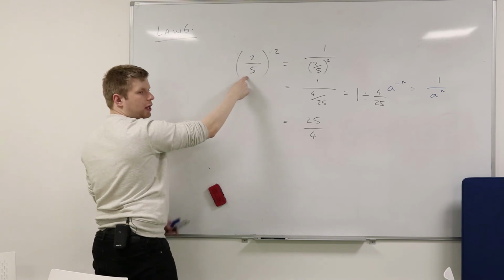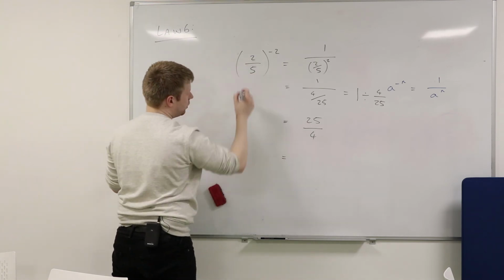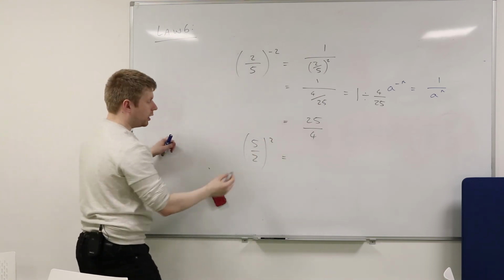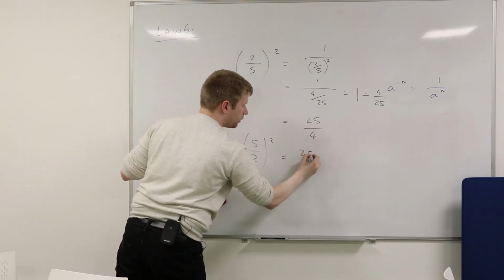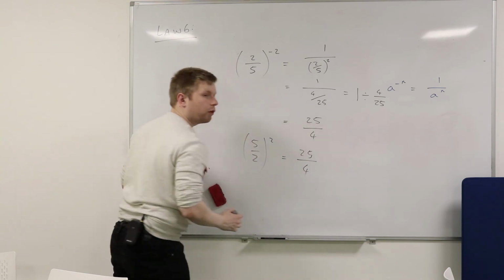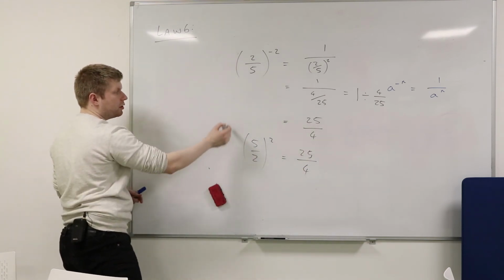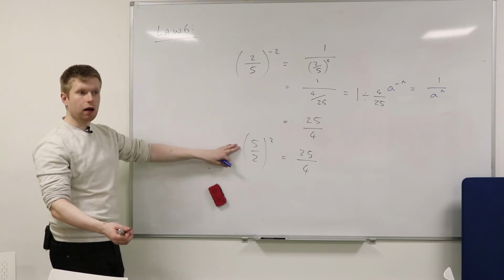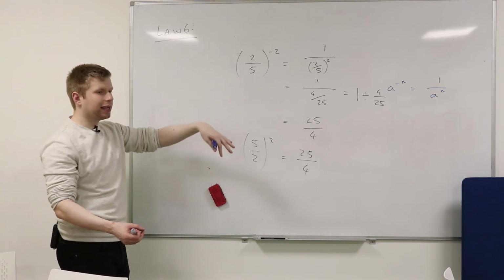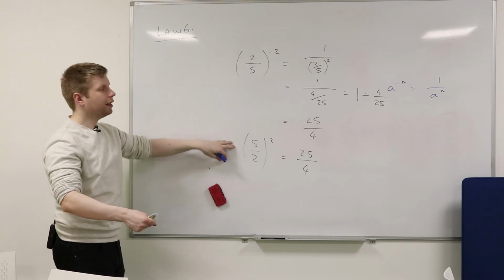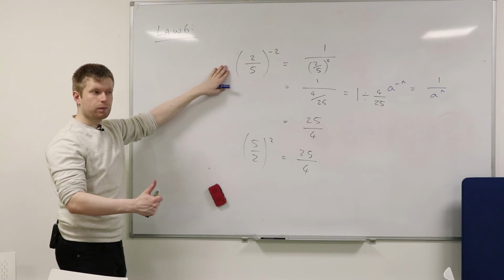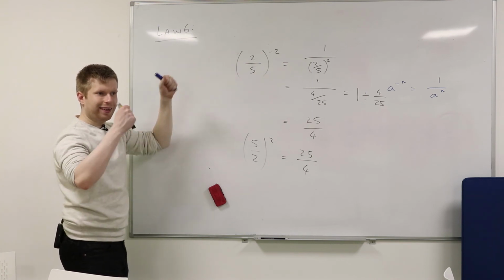So if I flip this upside down, this should just become 5 over 2 raised to the positive power. And if I square that, I get 25. And if I square that, I get 4. Okay, so either method is fine. I prefer this one because it's quicker, it's less thinking, don't have to think about dividing fractions, I just know it works, right? If you want to go through this, that's also totally fine as well. Are there any questions? No. Okay, good.